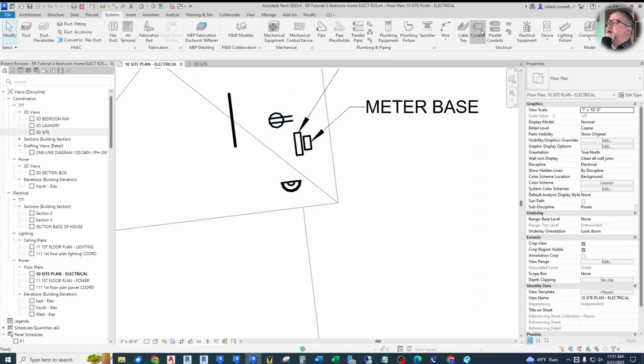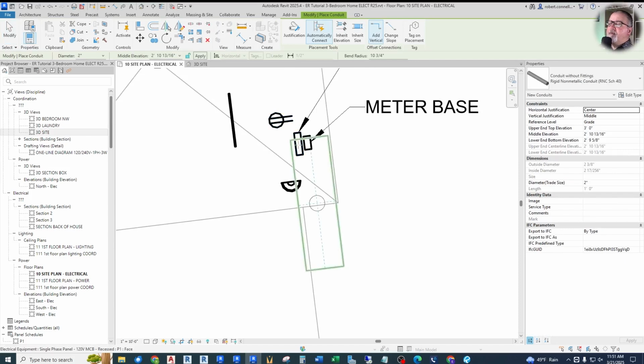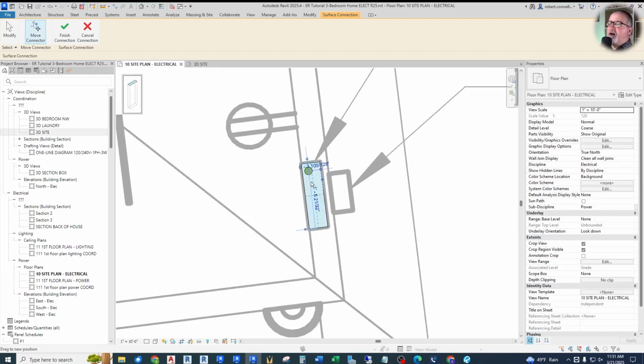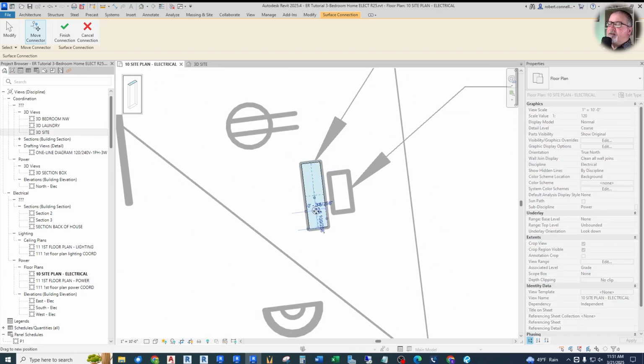So if we go to conduit, if I click on this there, what it's doing is it is showing me the face of the bottom, in this case, of the panel, and this is where the conduit's going to hit. I can move where I want that conduit to come up into the bottom of this panel. If I need to get that specific, I can do this, and it will actually attach the conduit to this box. So if I move the box, the conduit goes with it. You may or may not want that. It depends on what level of detail you're going to get to.